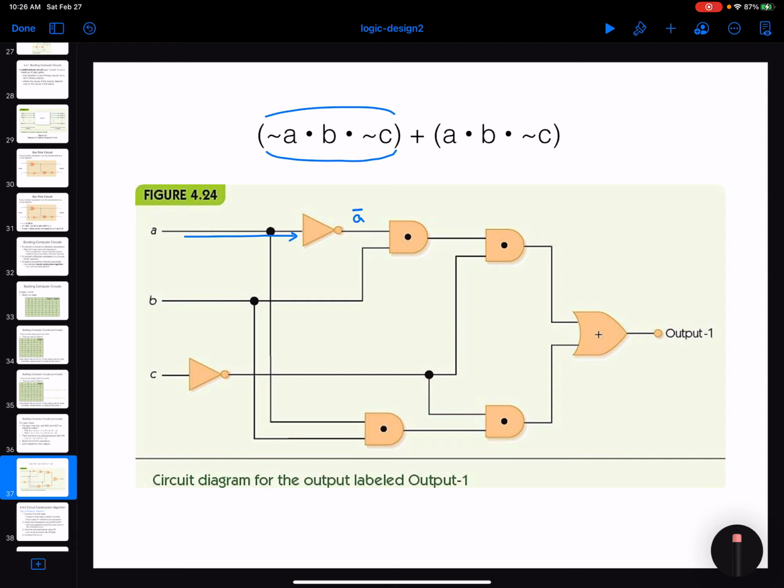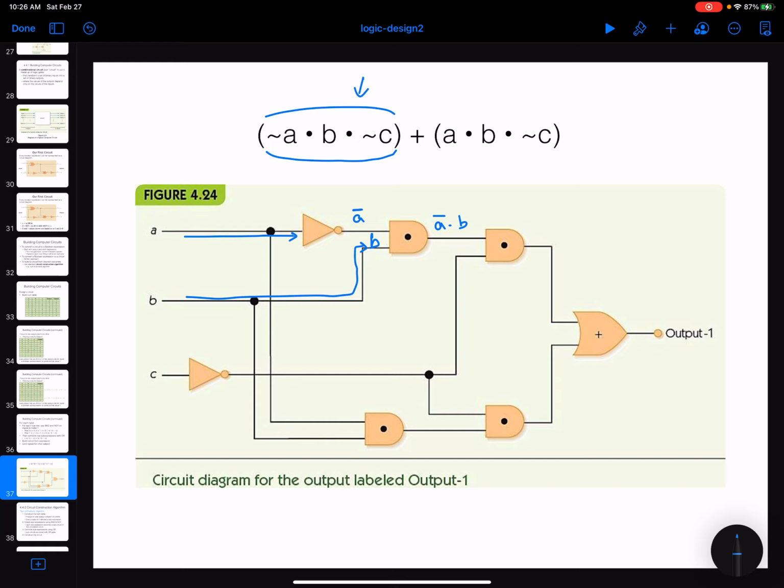Simpler. I think in your textbook it has been written in that way, just putting a bar over A. So this is going to be the not A, and this line is representing B. This wire, as you can see, is coming from this part, so this is going to be B. So this is going to be not A and B. Now I wanted to AND the result with C as well to be able to get this sub-expression.